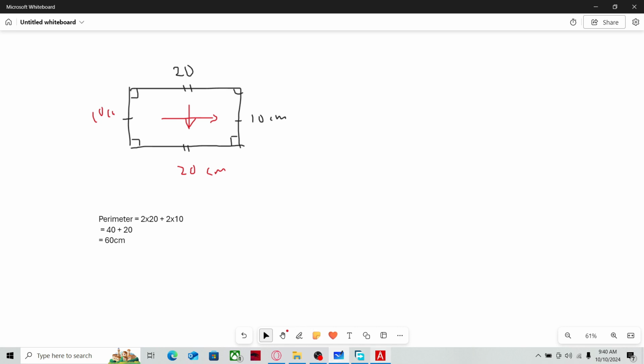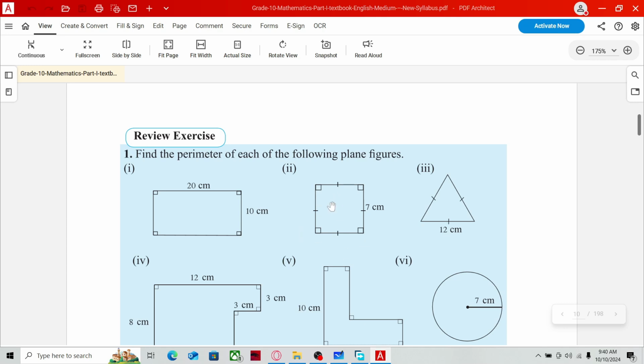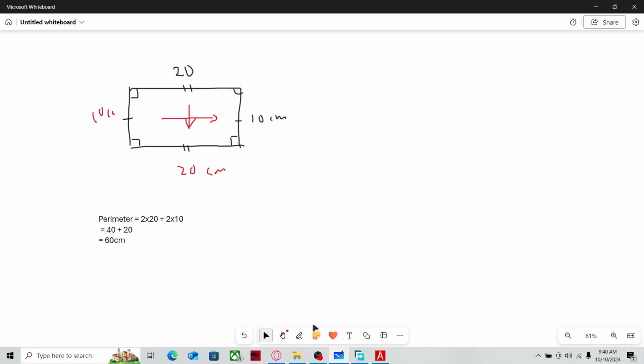Okay, right. The next figure, it's Roman number 2. It's a square. So, like I discussed before in the previous video, in a square all sides are equal. I keep forgetting that there is a shape tool here where I can draw shapes. Really sorry for that. So, like I said, all sides are equal in a square, and it's the same with the corners. It's 90 degrees always, right?